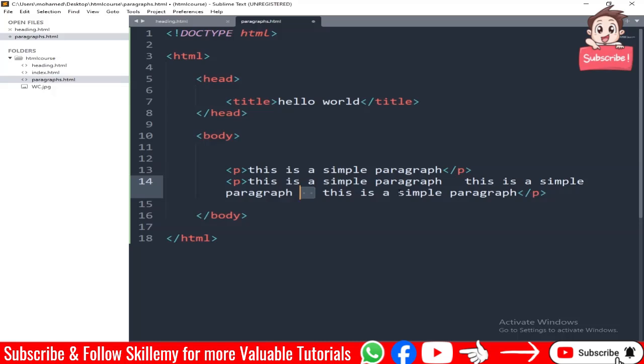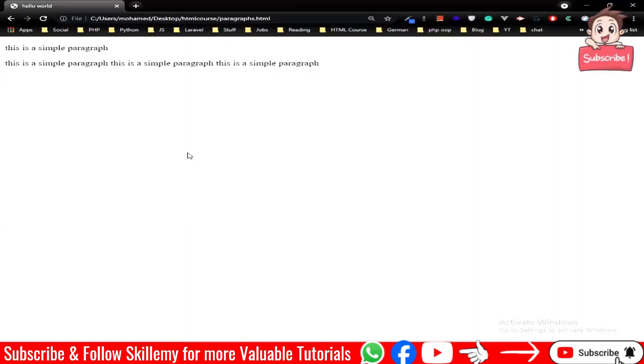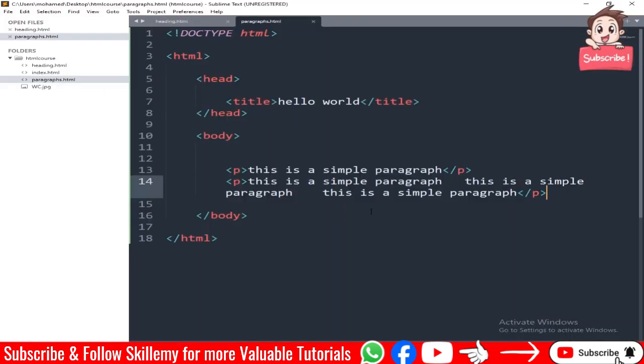Do we have to see these spaces, or will it just go ahead and remove them? If I refresh this one, you can see right here that we don't actually have the spaces, and this is basically how paragraphs act. You cannot just leave spaces like this and expect it to parse them out as they are. No, it will remove the spaces right away.